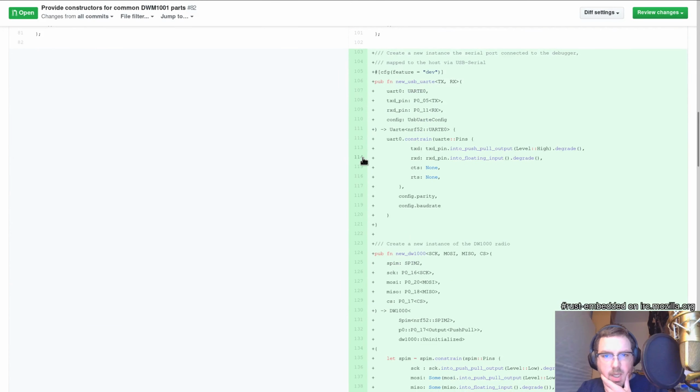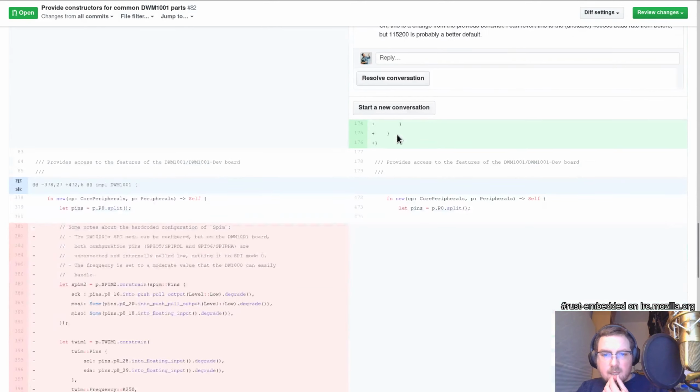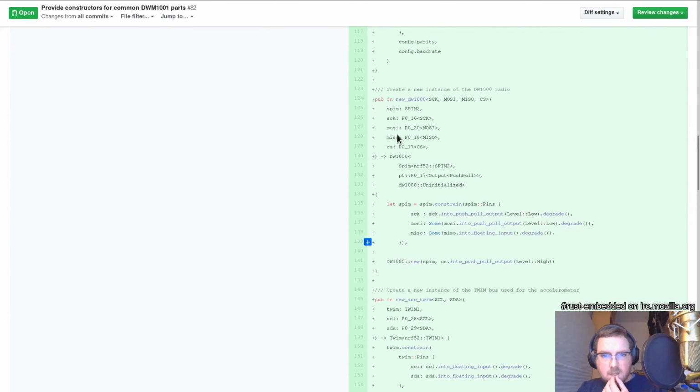P17, because I didn't think that I changed. Is it in the return type? Is that what it is? It returns, because I didn't degrade it, but I guess I did. I didn't degrade the, that's what it is. The chip select pin isn't degraded, because here it doesn't need to be because we know exactly what type it is. To be honest, the DW1000, I guess the DW1000 is a generic type, so it does have to know it. This doesn't.